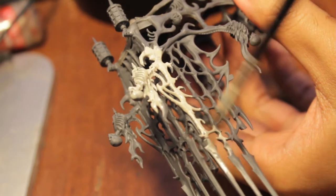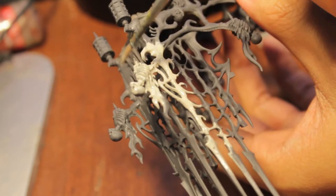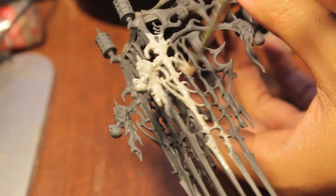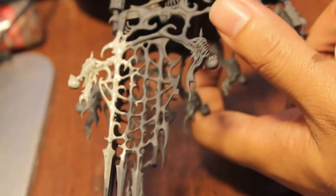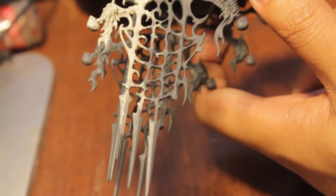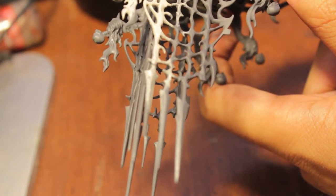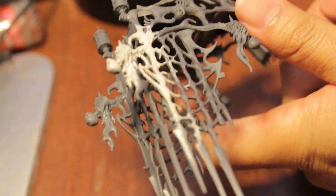But yeah, I'm kind of sad because the only place that sells Deneb stone now is this one hobby shop. So I bought like 2 pots of it, and I feel like I probably should have bought more, and I probably should be using a bigger brush, so find one that I can use.